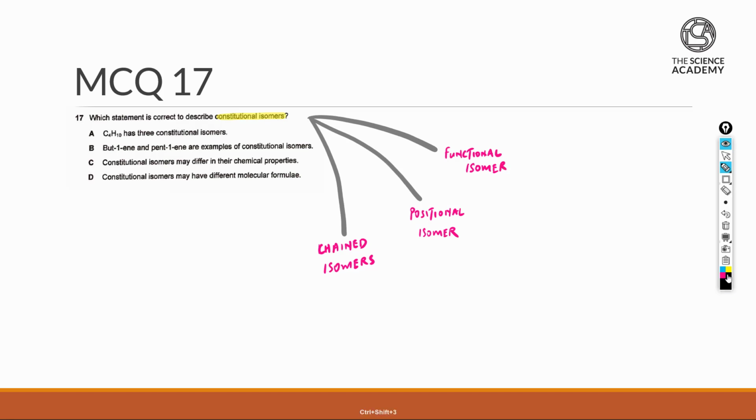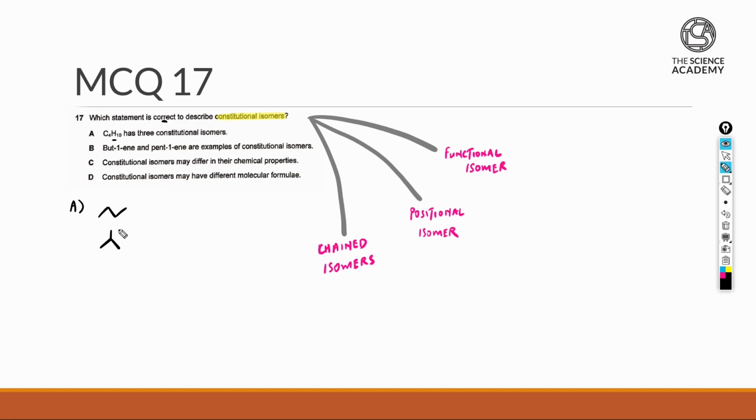So we're looking at the correct statement. Let's just take a look at each of them first. So C4H10 here, we mentioned it has a total of 3 constitutional isomers. So C4H10 is actually considered to be our butane. So take a look at part A here. I just recommend going for the full carbon skeleton. So C4H10, this is my first linear isomer. I can have a branch isomer here, which is 2-methylpropane.